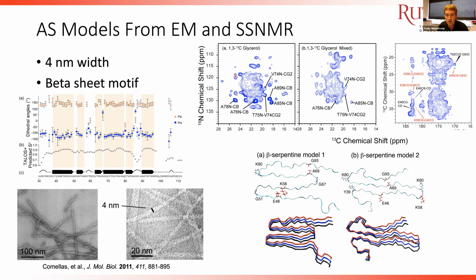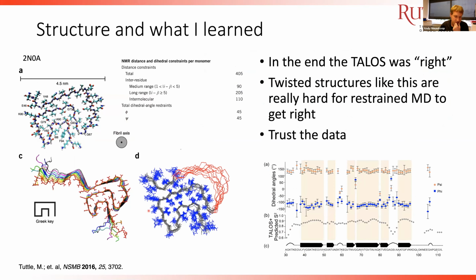But there are 4 or 5 peaks here to alanine 78, and I never understood what was going on with these 2. I could not figure it out. Five years after I left, the research group finally published this structure, and it's a Greek key. The reason none of my nice beta serpentine structures could figure it out is because this ridiculous little turnabout thing was happening in the NAC region.